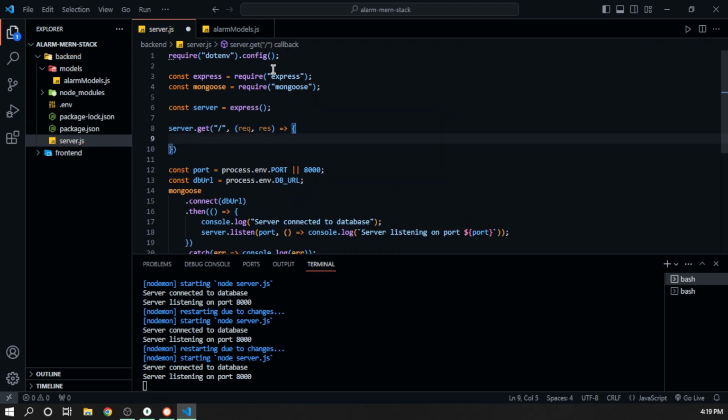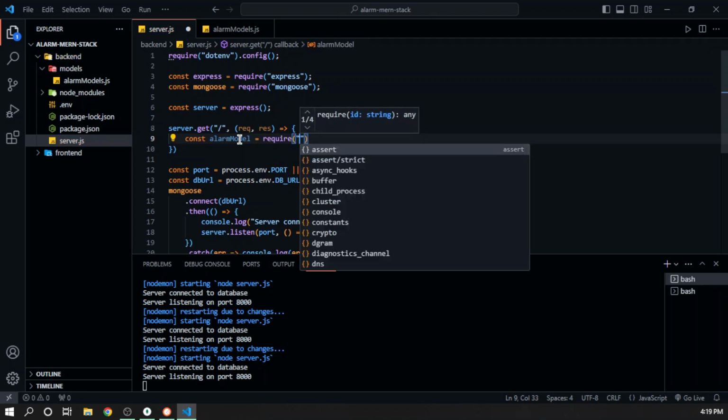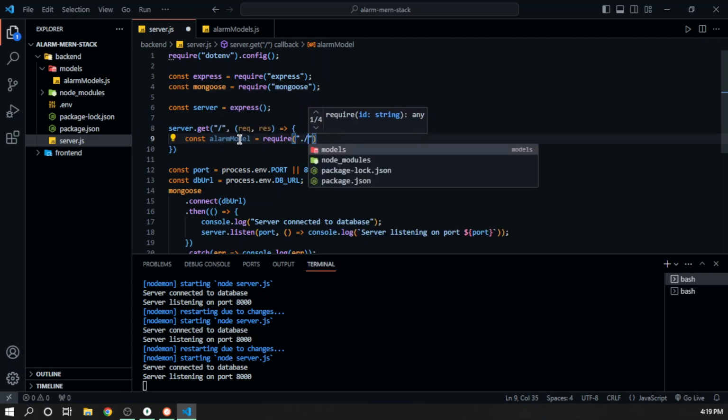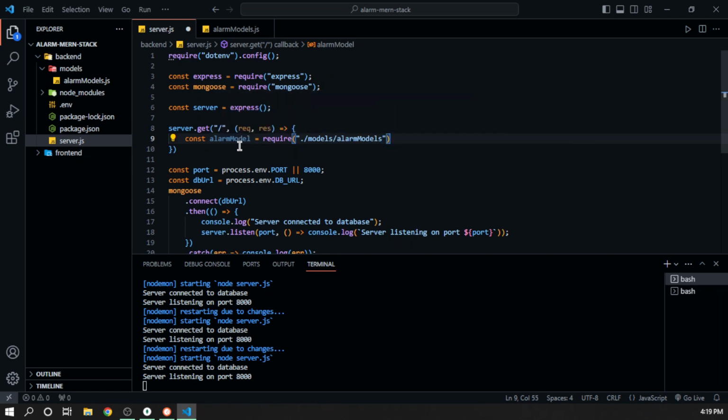First let's import it right here, and say const alarm model equals require, and in order to require a custom made module, just use ./, then go to the models folder and alarm model.